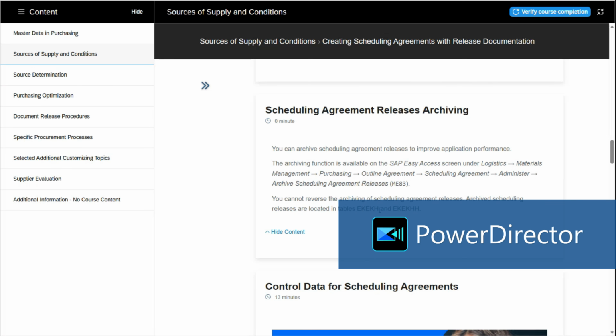Yeah. But here what they're telling is that a release document is something different and the table is different. So here in the table we can see the data, that will be saved here. But if I want to see the document which is archived, that we cannot reverse. It should be in archived state only. We cannot use it for any purpose. Once it is archived, we cannot reverse it. That's what they are saying.